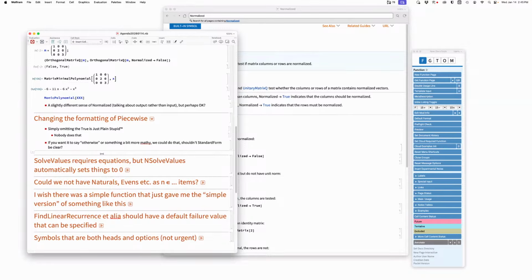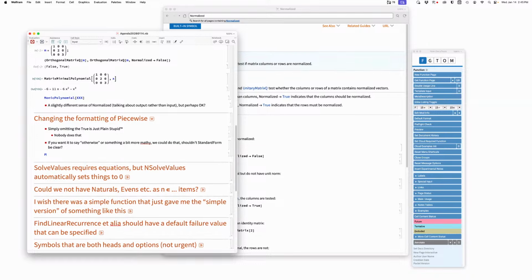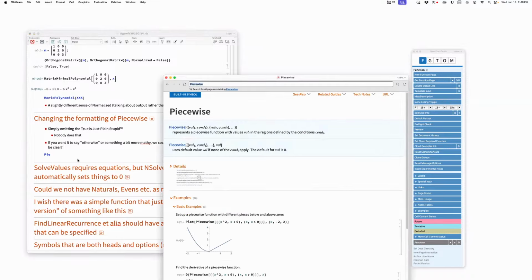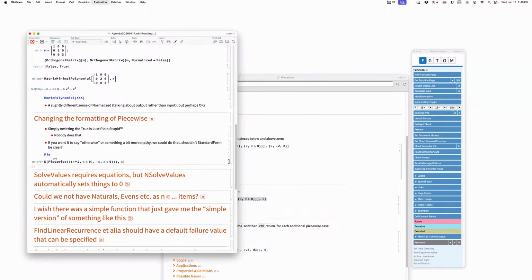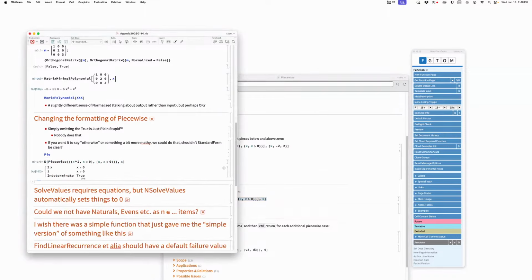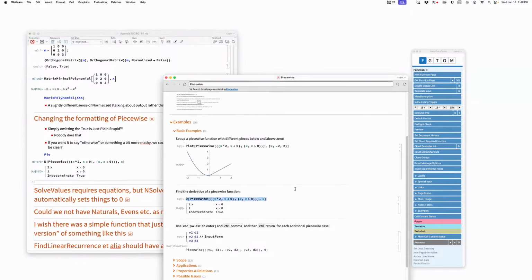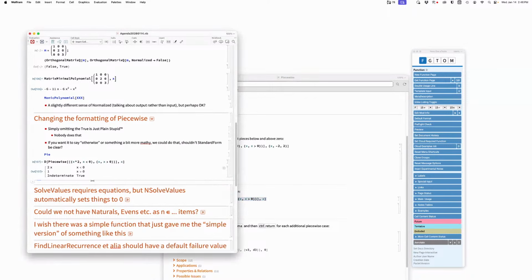Can somebody give me an example of piecewise, please? Do I need to type one in myself? Sure, it's not that hard. Well, it is hard because that's the case where it's really bad. Okay, this I do not like. In other words, this saying true here. We talked about this in another meeting. Yes, and it got referred to here, and I don't know what your problem is, honestly.